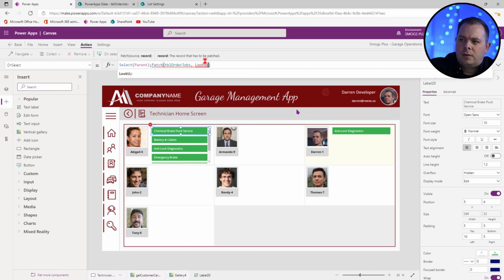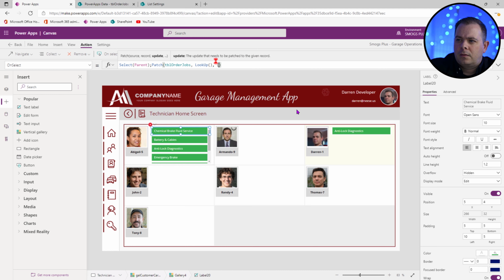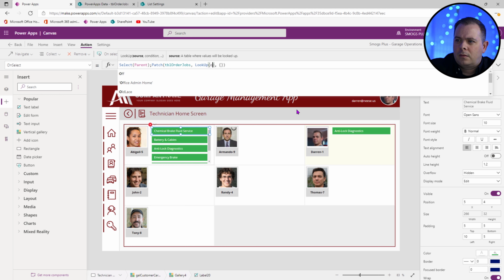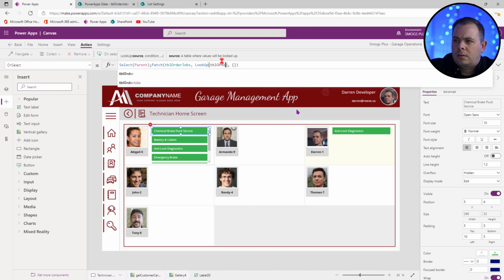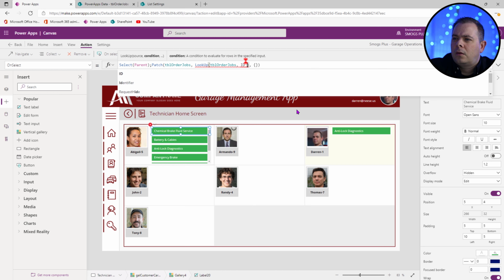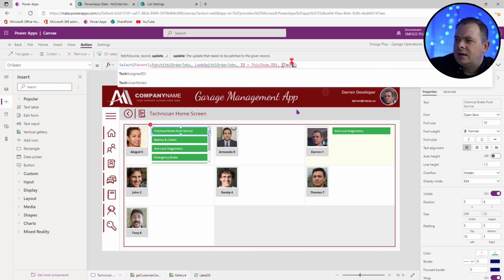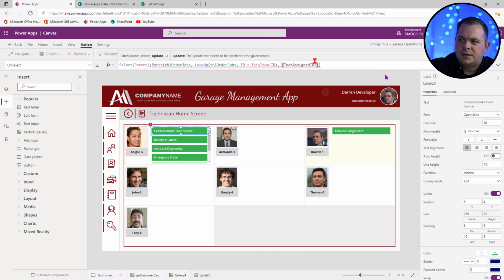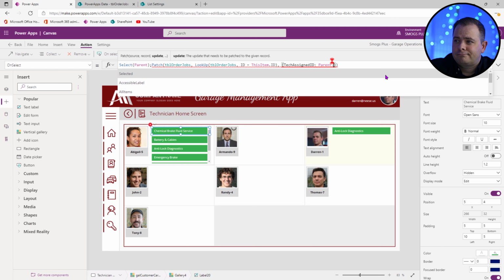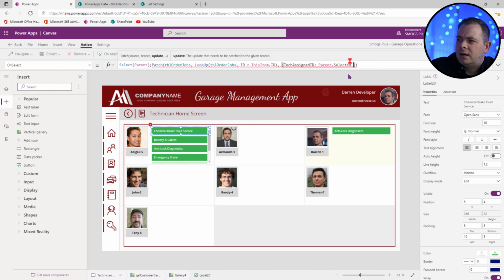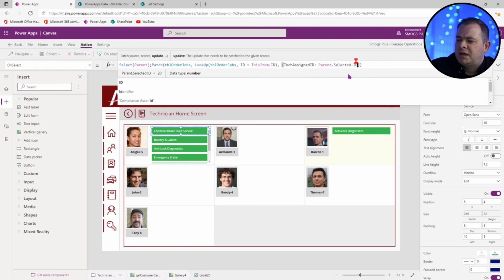Look up technician assigned ID. And then what I'll say here is parent dot selected dot ID. That should do it right there.